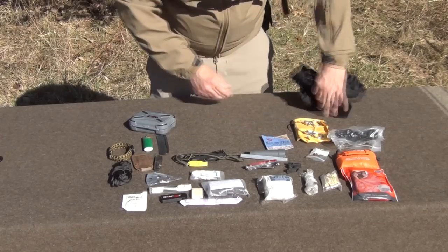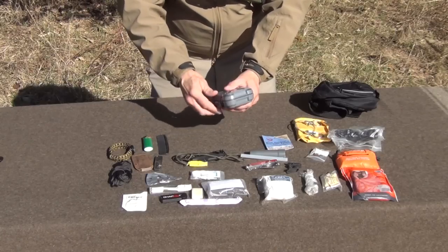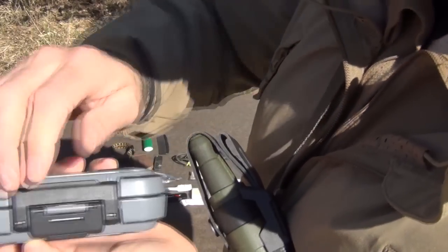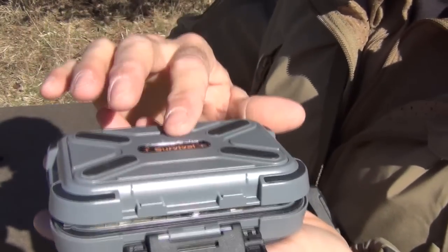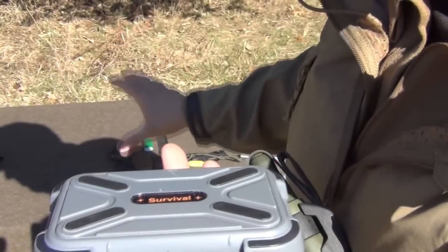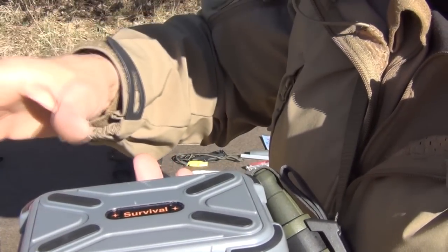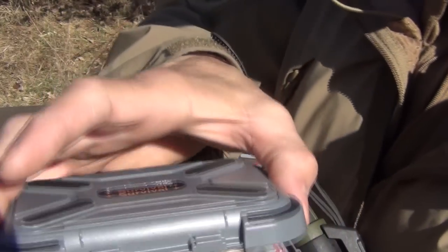Last but not least, I have a full survival kit that I made in this waterproof case. Put the word survival on there, and this is a complete survival kit, and it is designed to be a standalone case, because if I have these other resources that are on the table behind me, I can leave those at camp, I can put this in my pocket, and then I can go away and do foraging, exploring, figure out my territory if I'm in a survival situation.